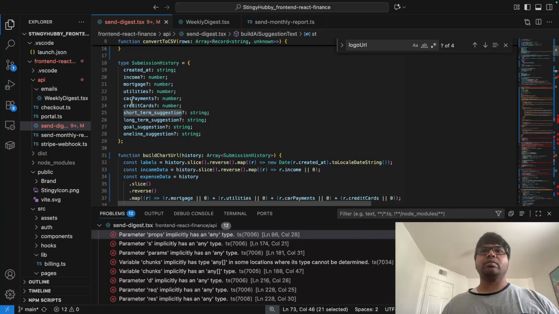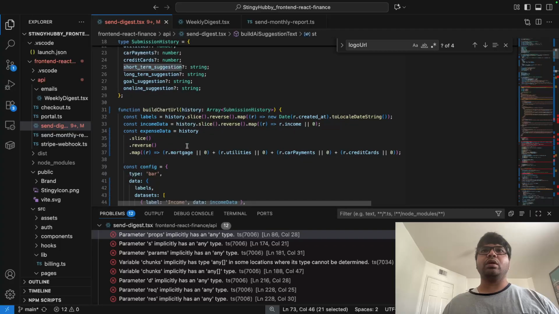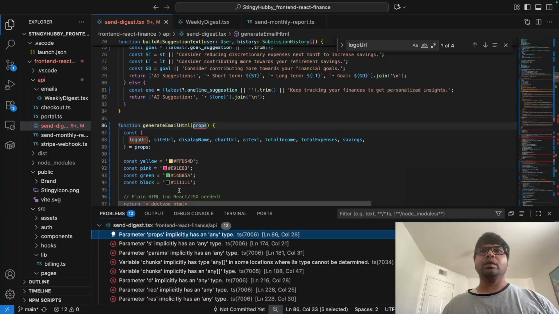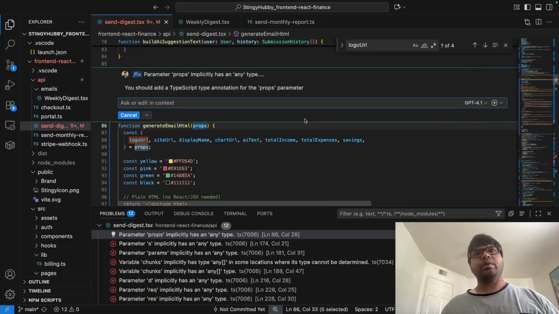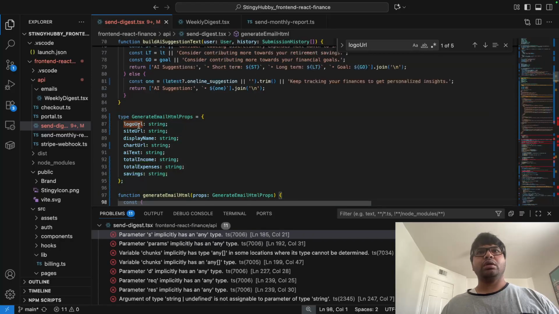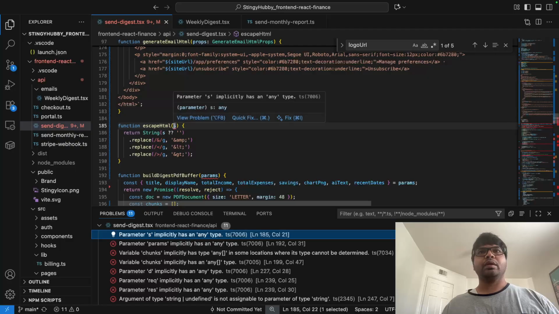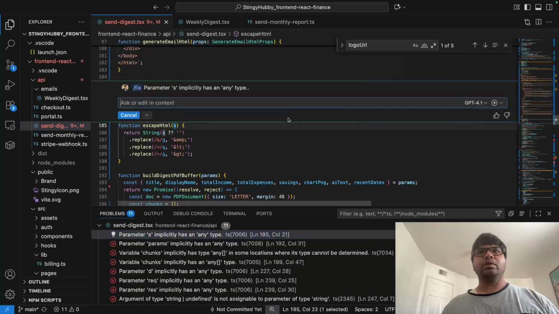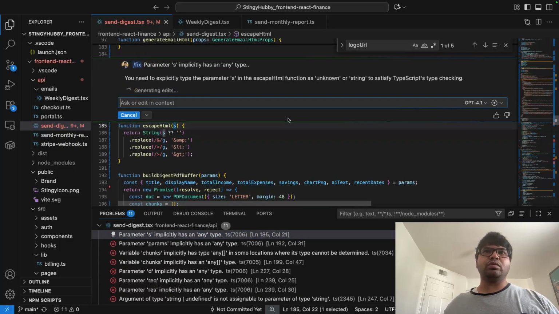Here we have accepted. We have brought it down to 12. Props, this type any, but then later on any will be translated to the HTML props type. We've gone down to 11. This type also we need to specify to string only.